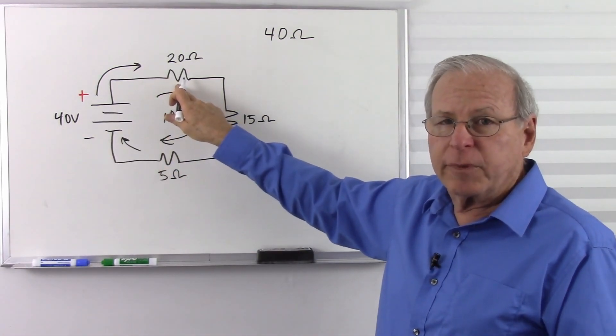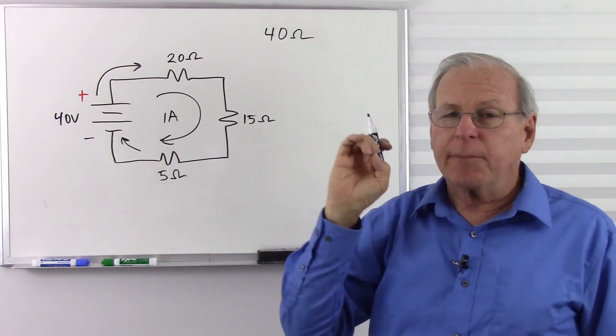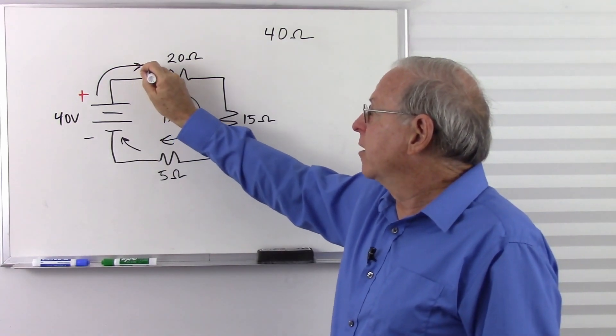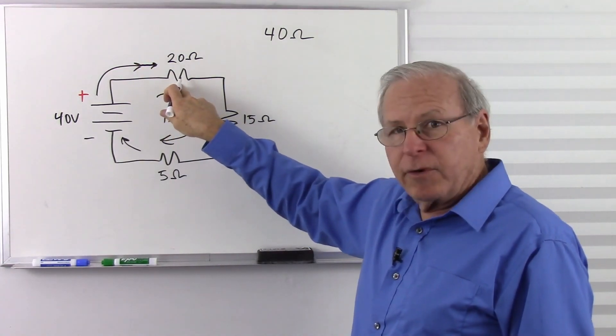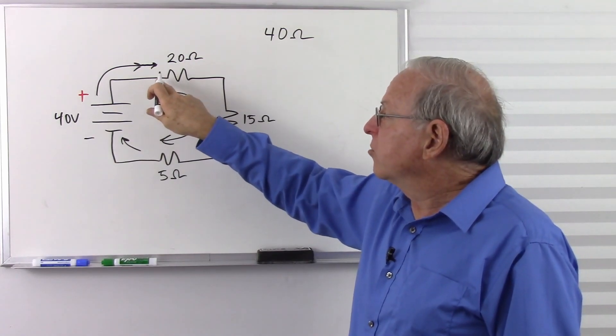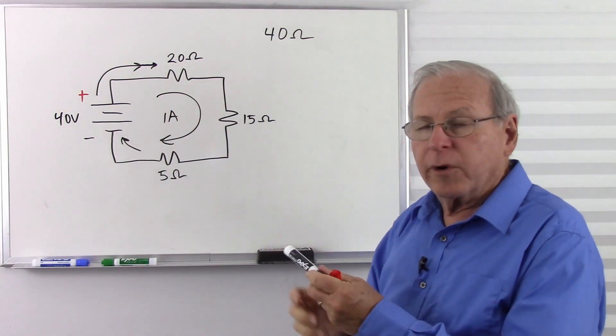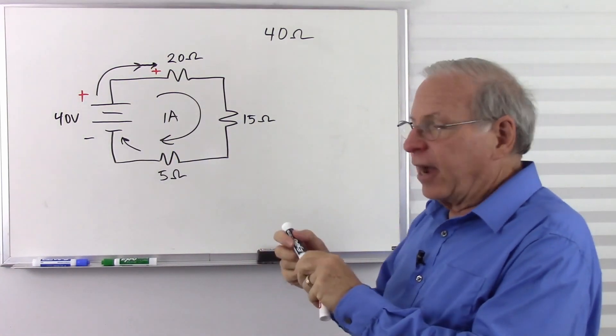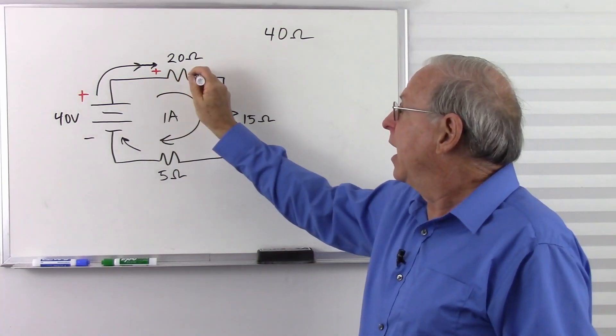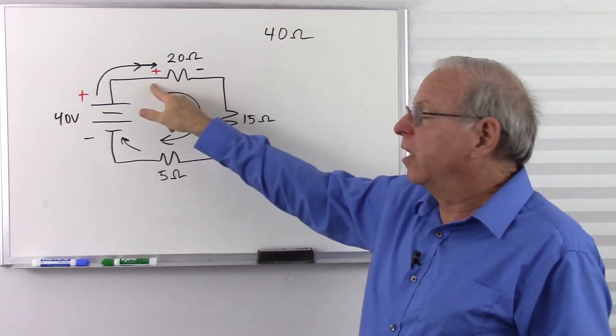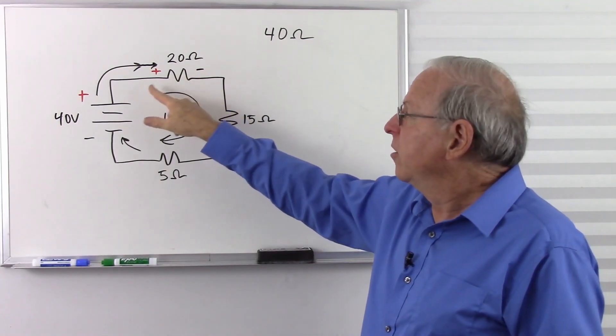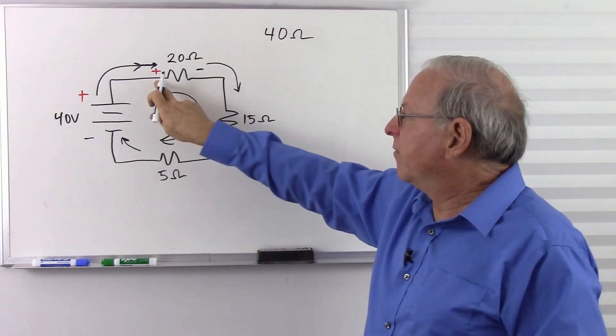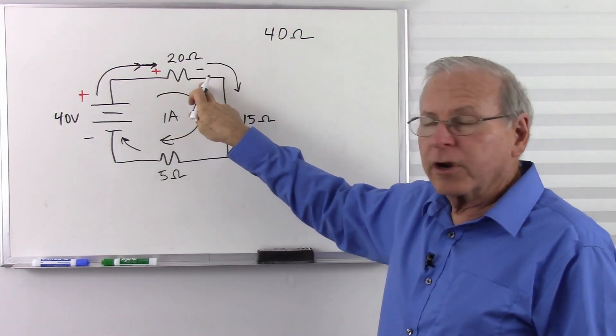Now here is a power consumer. This is a resistor, but other circuits work the same. If they're not producing voltage, or not producing current, they are a consumer. So this consumes it. And as we've talked about many times, where we have a resistor or other power consumer, the voltage is higher where the conventional current enters the consumer, and lower where it exits. So notice the reverse in polarity. Here, the higher voltage is where it enters, and the lower voltage is where it exits. So, plus is the higher voltage, negative is the lower voltage. So, current enters here, exit here. And so we have the higher voltage where the current enters, and the lower voltage where the current exits.